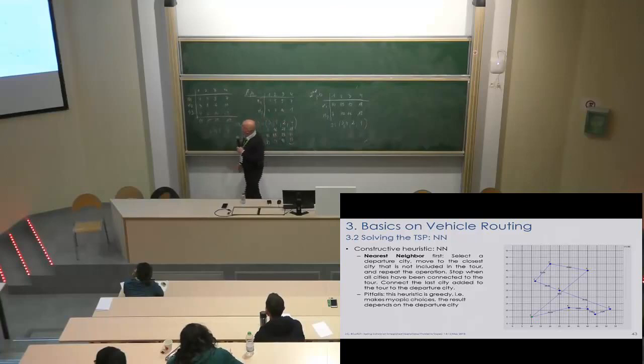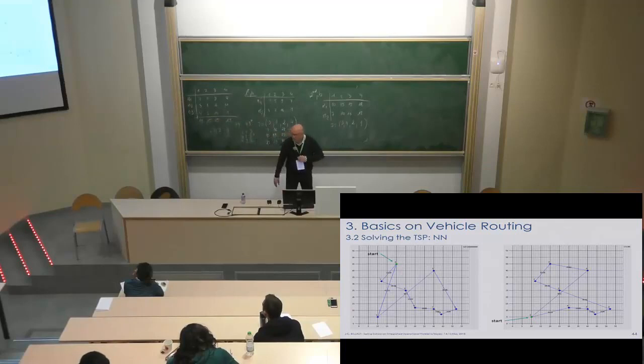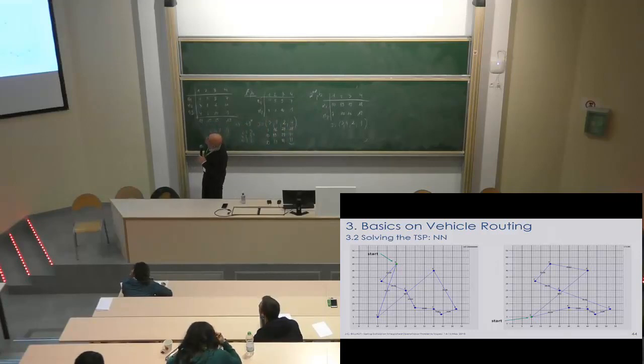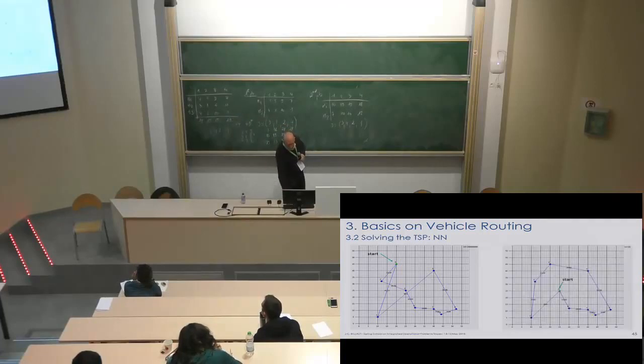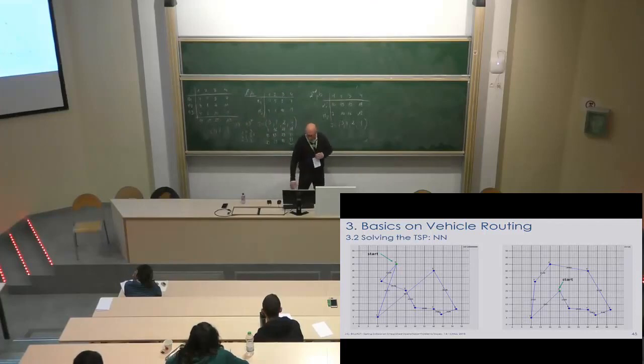Here is an example with 9 cities. Starting at city number 1 here, the tour is 173. And if you start at node 4, there is a tour with length 187. So worse. And if you start by node 2, you have a tour with 157.58. Very, very good. So it really depends on the starting point.